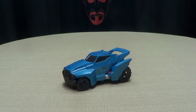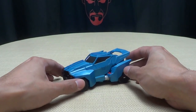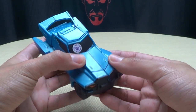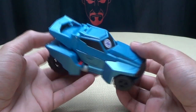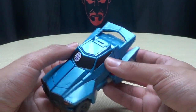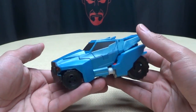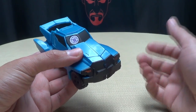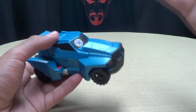So moving right along, here we have the first Decepticon realized in plastic for the new show that will be starting next year. And yes, another line called Robots in Disguise, because Googling and eBaying wasn't hard enough as it is, because there's like 30 lines called Robots in Disguise. But hey, why not one more?